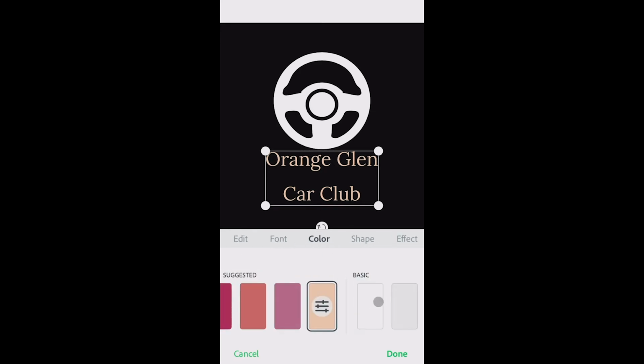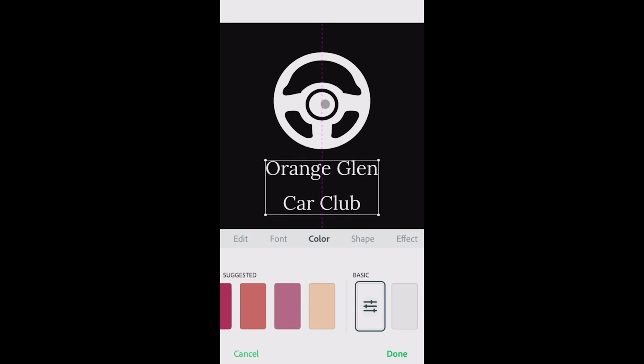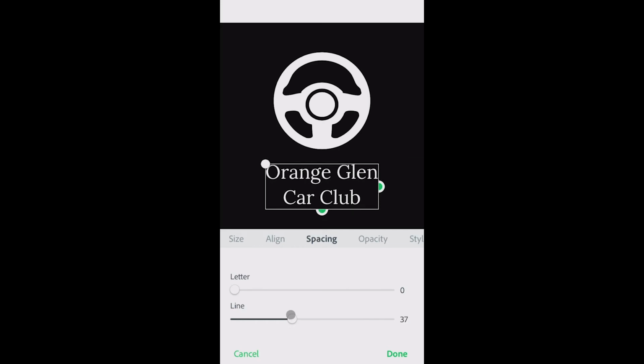Then for the color, we're going to make the color white. Next, you want to fix the spacing. You'll notice that here in the middle, the spacing is kind of awkward. If I go to spacing, the spacing option right here under line, I can adjust that spacing.